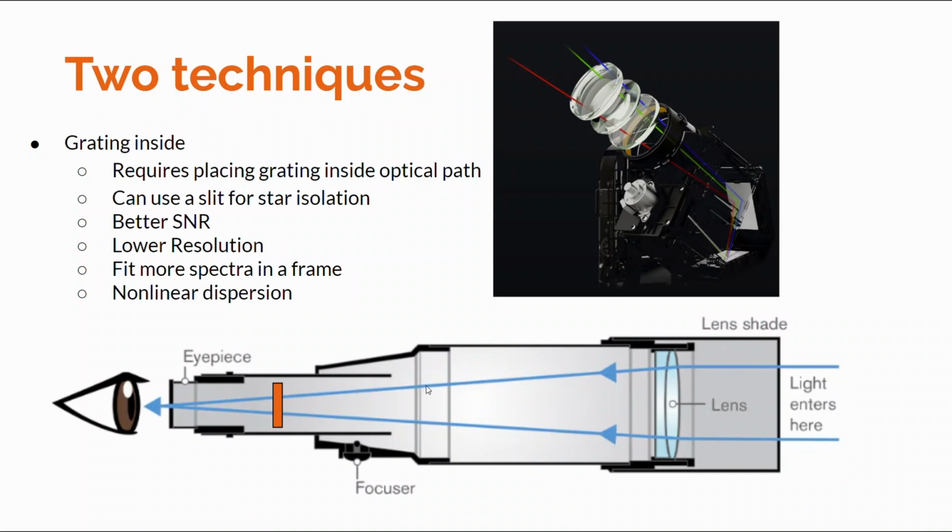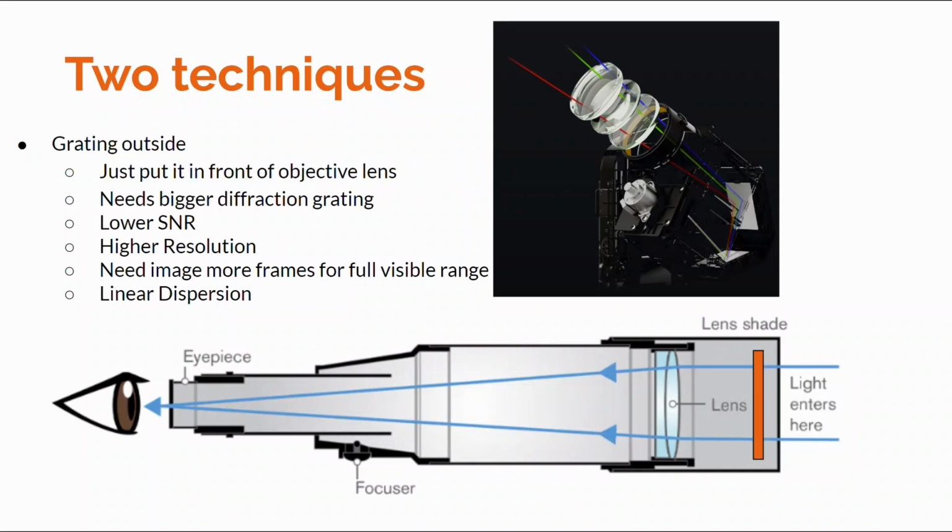Also, you notice that when the light comes in, it's not actually parallel. Remember, the formula for dispersion in a grating assumes the light is parallel, so that you get that nice diffraction pattern. But if it's not, like here where it's focusing, there's some distortion in the dispersion, so it's not linear anymore. So it's a nonlinear dispersion. All right, so that's the first technique.